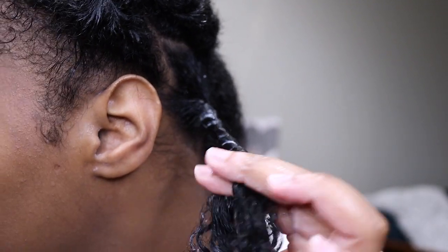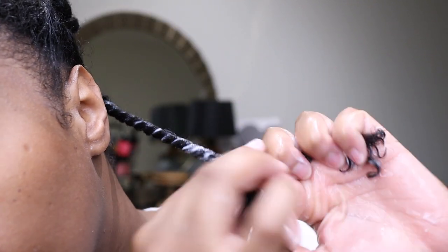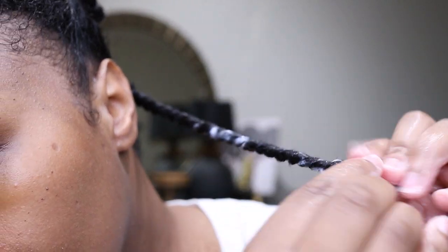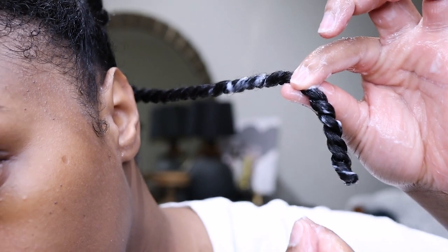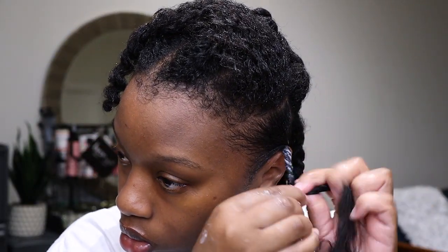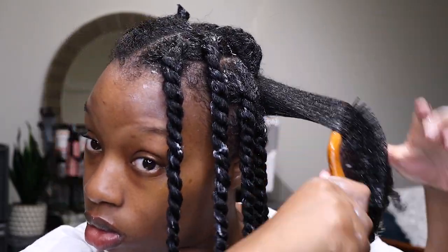This product is supposed to hydrate, soften, and strengthen. The bottle says that the Aloe Whipped Butter Gel is a moisturizing cream-based gel that is blended with rich oils for its conditioning properties and vitamins for nourishing the scalp. Curls will be defined with a light hold and maximum moisture. And I agree with all the claims. It has a nice hold, maximum moisture for days, and it definitely helped tame some of the frizz. The directions say to section wet or dry hair and apply the product to softly define your curls. Apply to dry curls for extra shine and elongation. Works great on two-strand twist styles and braids.